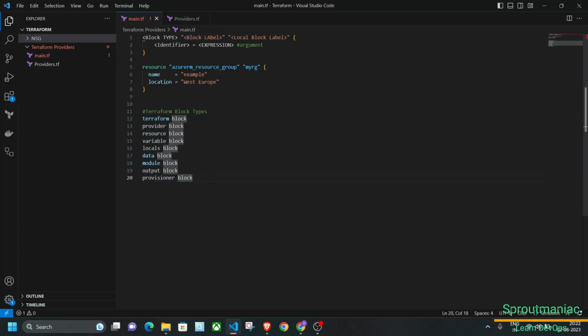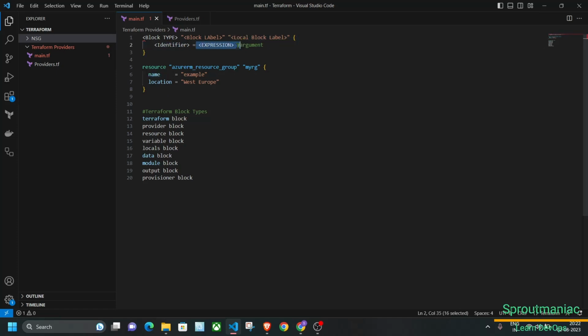Now moving on, inside the block, when we start, these things are called arguments, and an argument has an identifier and then an expression. So what is an identifier? The identifier is something like name and all those things that are predefined, and you need to pass a value to that.